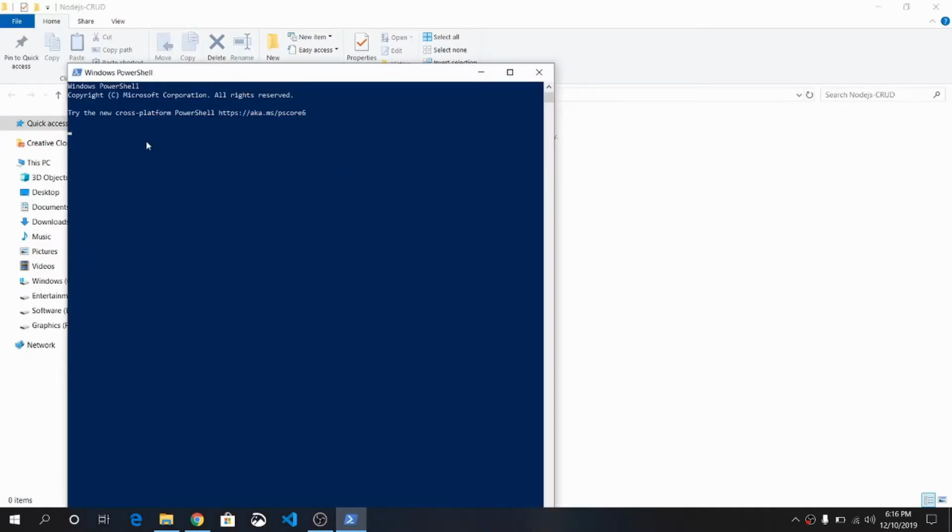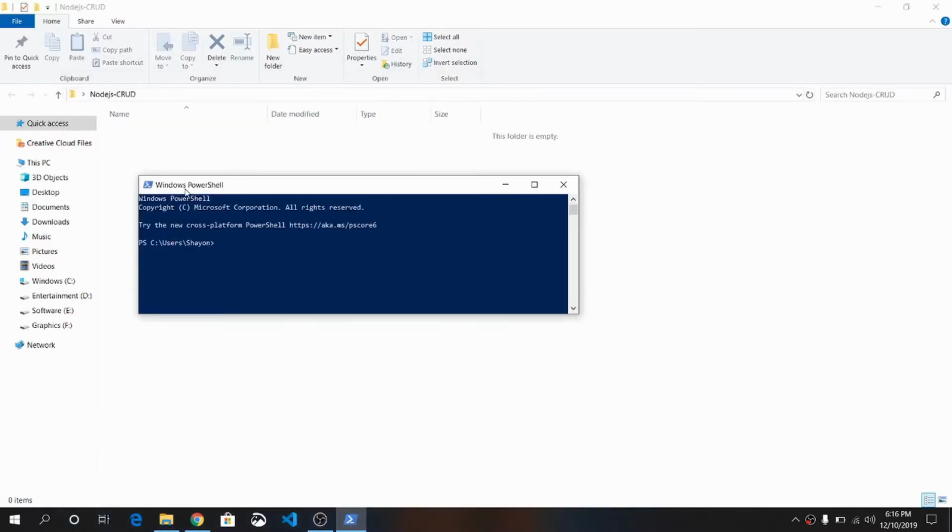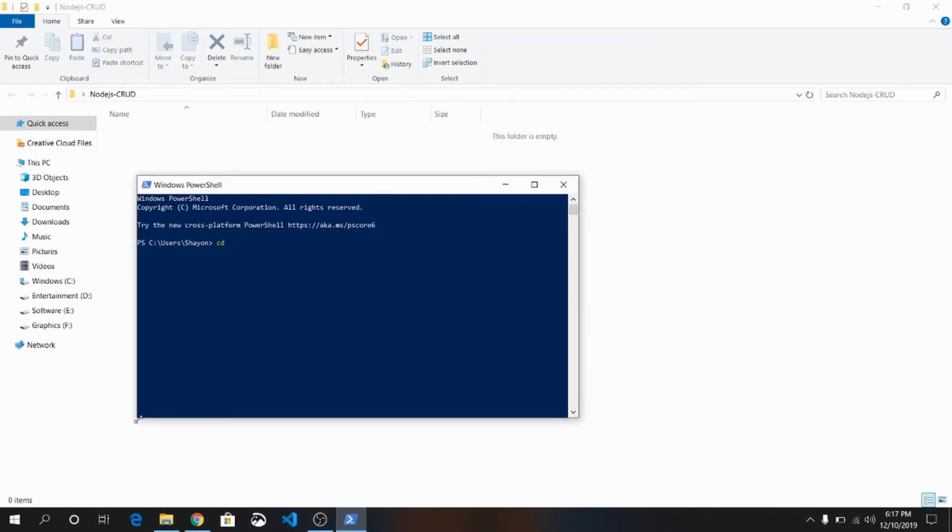Okay, open it. Change directory to desktop: cd desktop, then node.js crud. Then pwd. This is the current directory I am on.